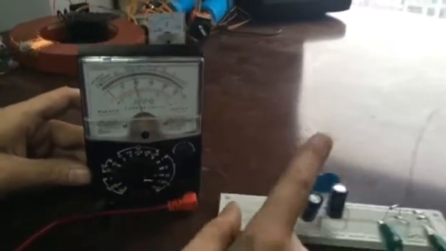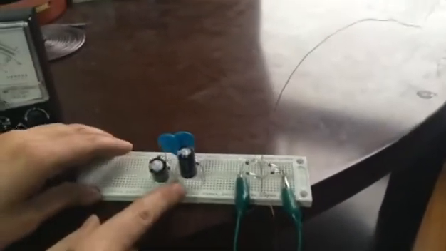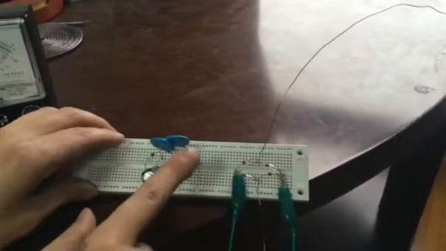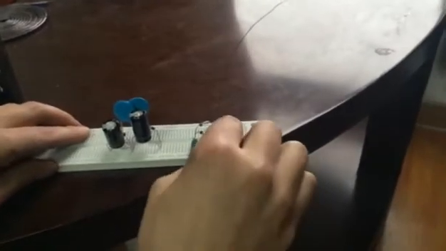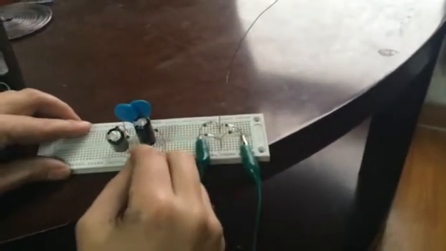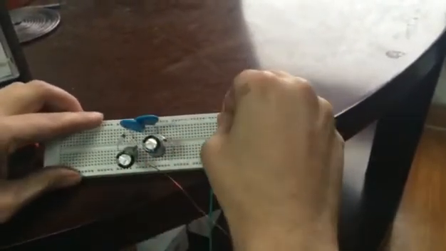So now over here this is the same thing, this is also just four germanium diodes but I also have these four capacitors here so we'll see what the difference is. I'm switching over my ground wire, switching over my antenna.